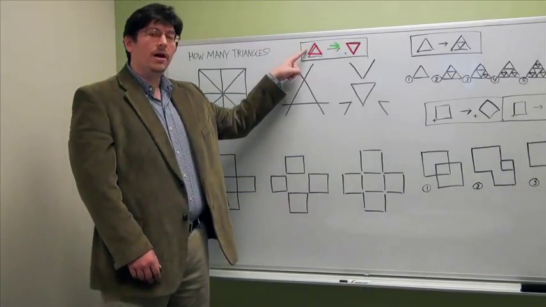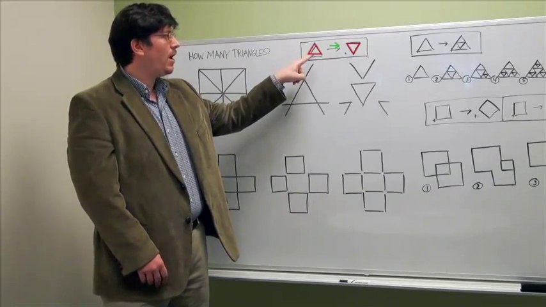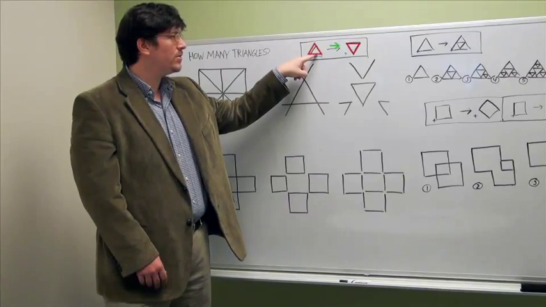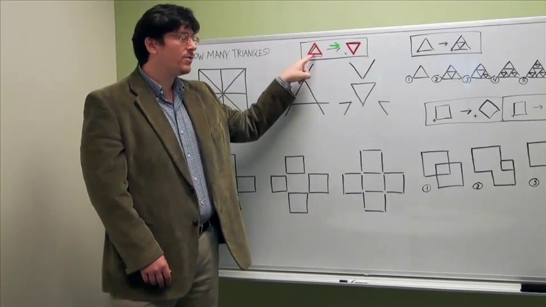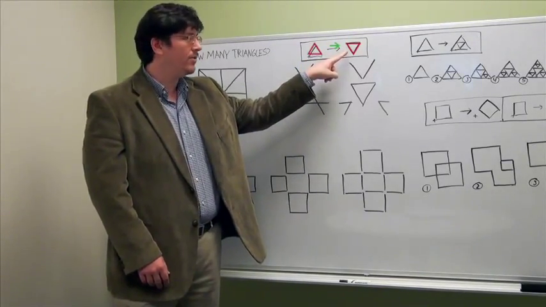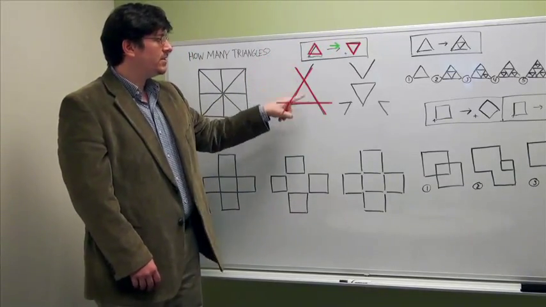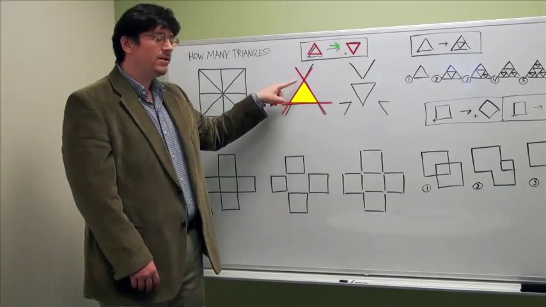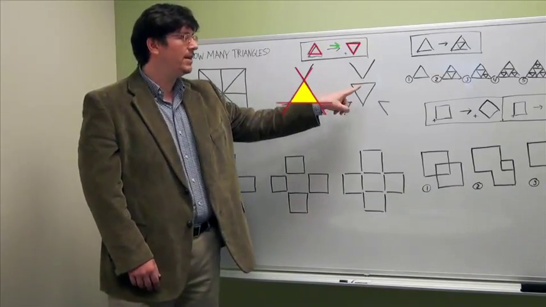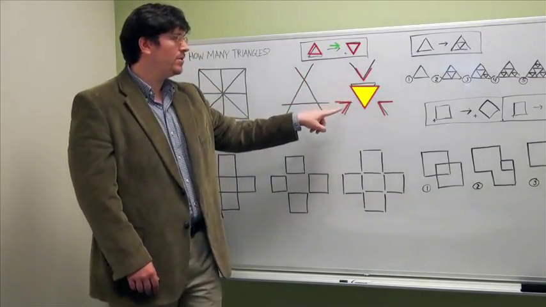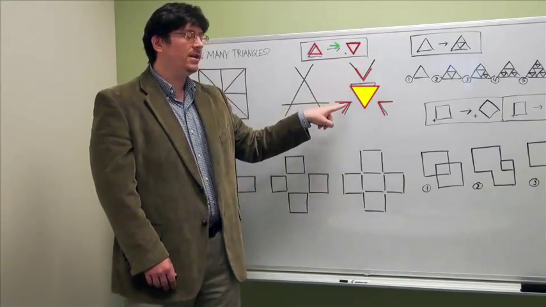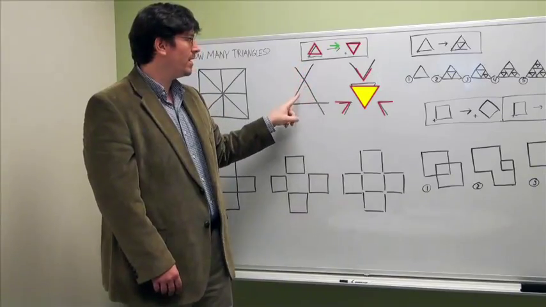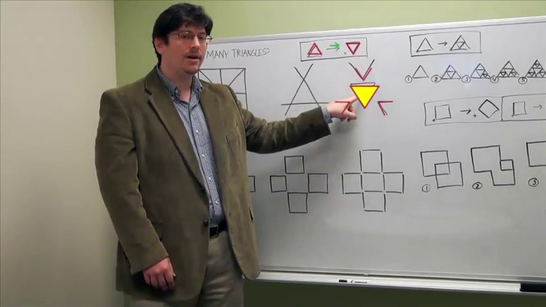Here's another example of a shape grammar rule where we take a base triangle and we say if we see this triangle we can rotate it 180 degrees. So if we take this T-like shape here we can recognize a triangle in the center and we can then rotate it 180 degrees which leaves us with some of these arrowhead endpoints. This is an example of a basic shape grammar where we recognize the shape and then we operate on that shape.